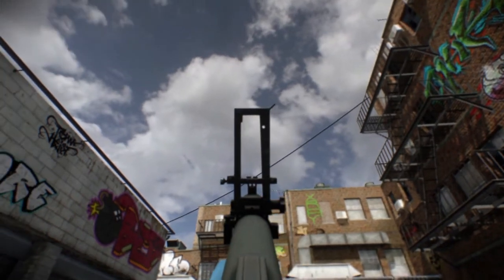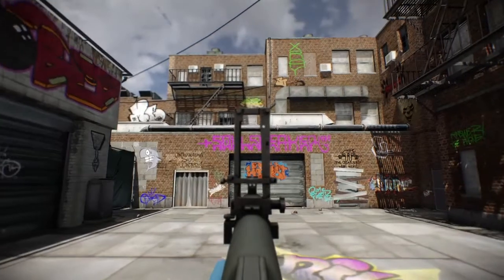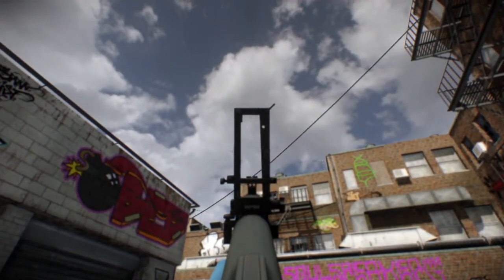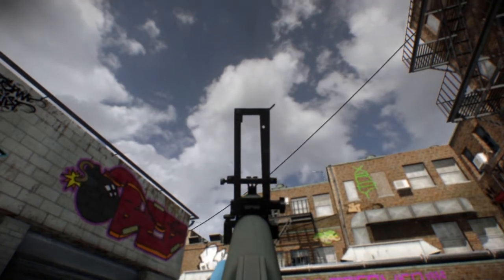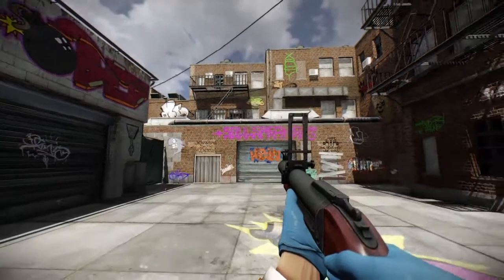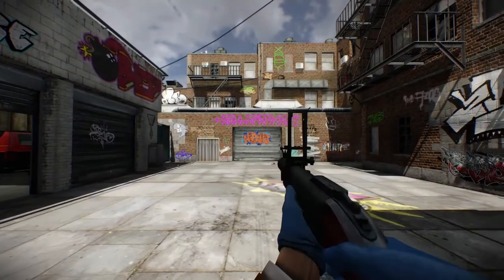I'm gonna use the sight to basically line up the wires. You see the sights I'm aiming up at the wires with the sights? Well, there's like two chimney pipes when you look at a distance in Watch Dogs. I use that to line up my sight and I'm able to kill the driver this way. Just a little nice tip if you don't know about the driver.